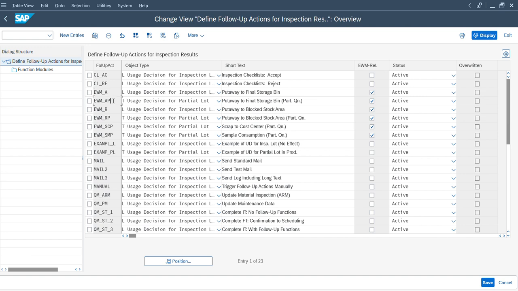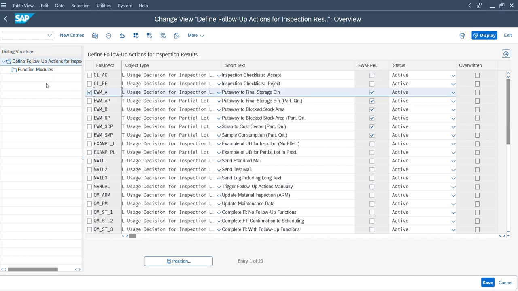But if you want to split the quantity, for partial, say 5 quantity you want to accept, 4 you want to reject, and for one quantity you want to scrap it, then you need to use the code for partial. So in the drop down you will see L and T as the values. T is used for the partial, and this is a standard setup, right? So you don't have to do it. This comes by default, and then L, unless you are copying and creating another one.